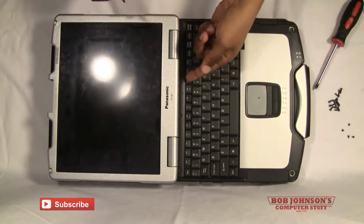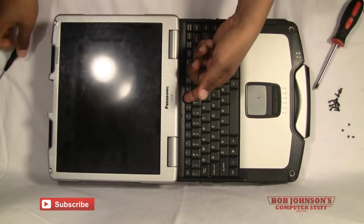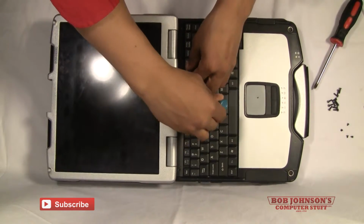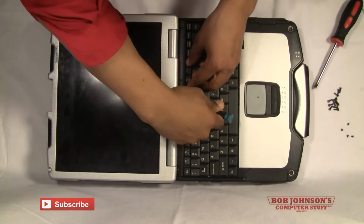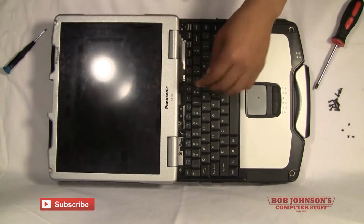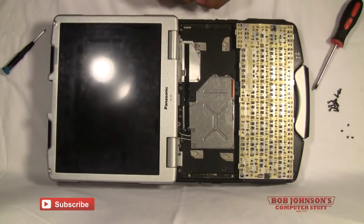And there you have it. All screws have been removed for the keyboard bezel. Now you just lift the keyboard bezel out of place. I like to lift from the middle. There you go. We've removed the keyboard bezel. We're going to peel back the keyboard.